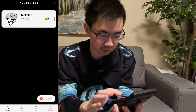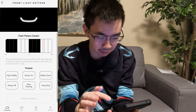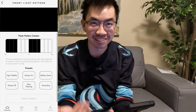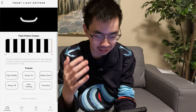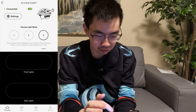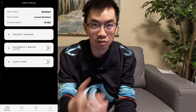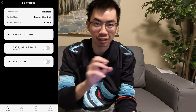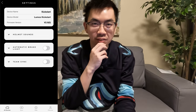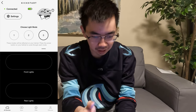Back inside — here's the app. Once you have it connected, you can configure the light mode. There are three modes, and you can go deeper into exactly how you want it to flash. You can also change how bright it is. In extra settings there's Team Sync, which lets multiple helmets near you coordinate together. There's also an automatic brake light feature — likely using an accelerometer — so that if you're braking it will trigger the brake light on your helmet.